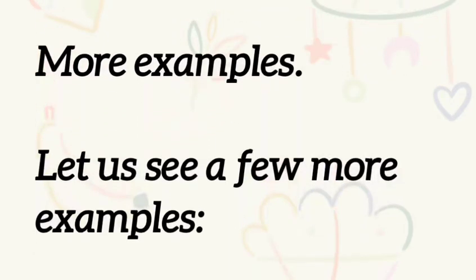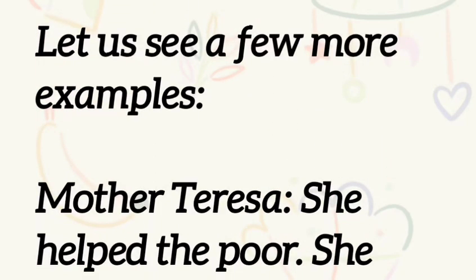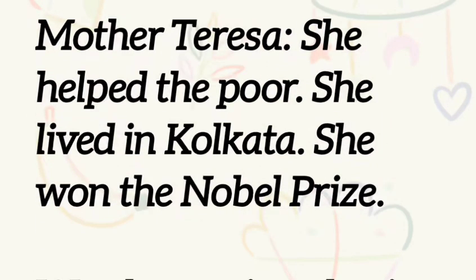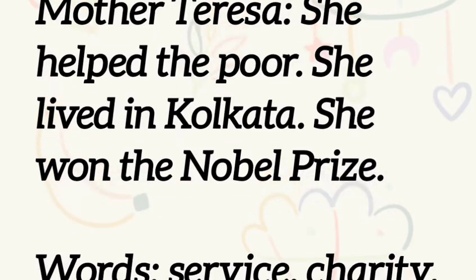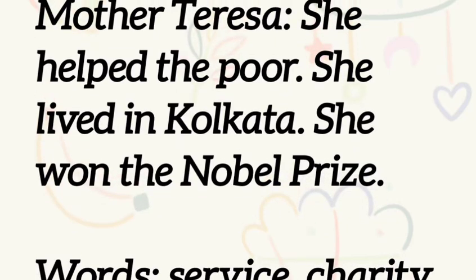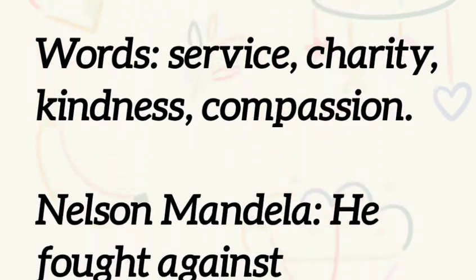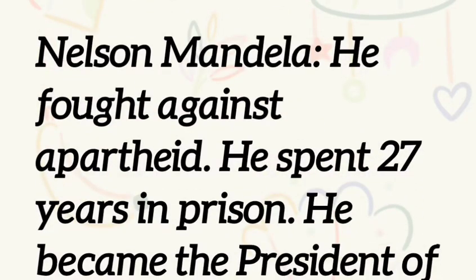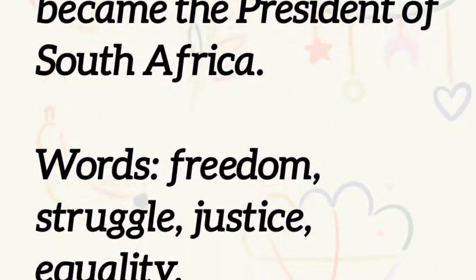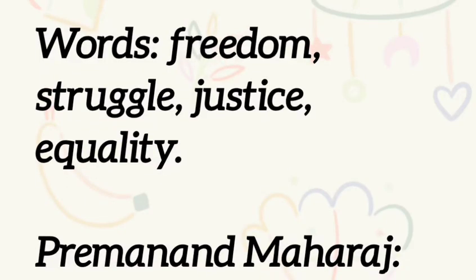More examples. Let us see a few more examples. Mother Teresa. She helped the poor. She lived in Kolkata. She won the Nobel Prize. Words: service, charity, kindness, compassion. Nelson Mandela. He fought against apartheid. He spent 27 years in prison. He became the president of South Africa. Words: freedom, struggle, justice, equality.